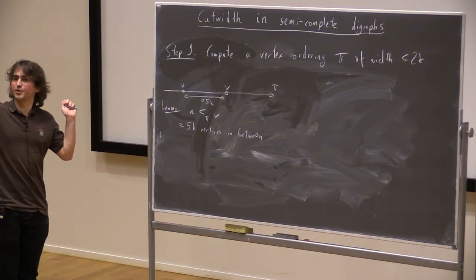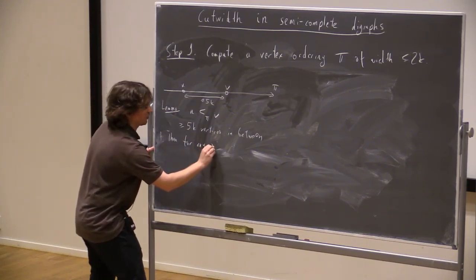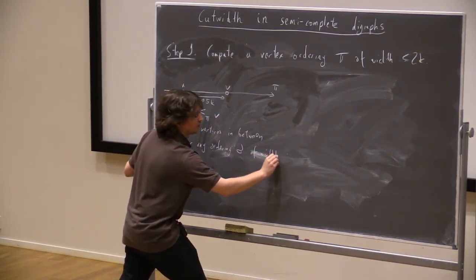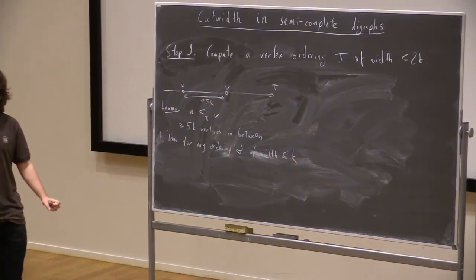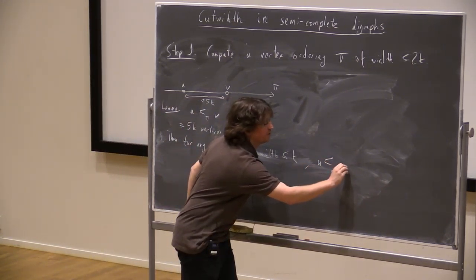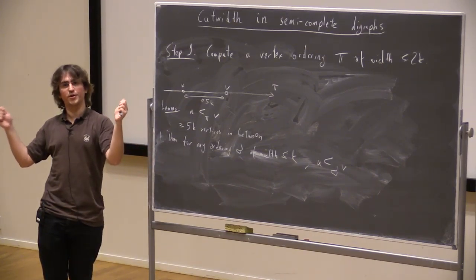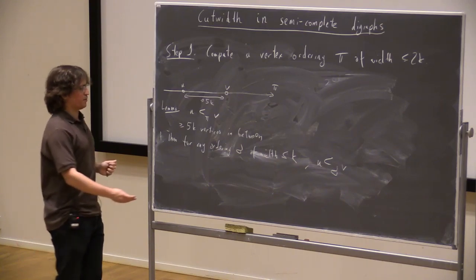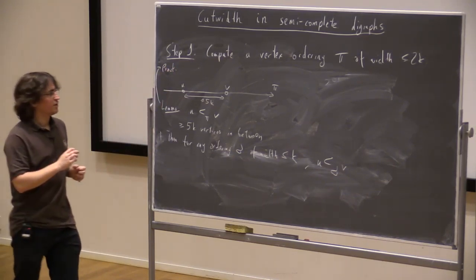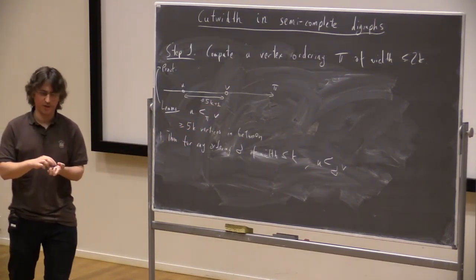So there are two vertices that are quite far in this ordering pi. And I claim then that for any ordering sigma of width at most k, so for any optimum solution that I could think of, u and v will not be swapped. We will have that u is still before v in sigma. So any two vertices that in pi are far from each other will be in the same order in the final ordering. The proof will be on this picture. Let me assume that this is a little bit longer, 5k plus 1. I will get rid of this one at the end by essentially hand waving.